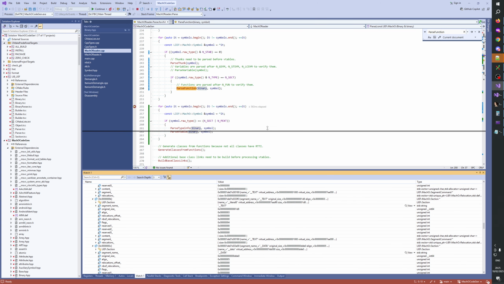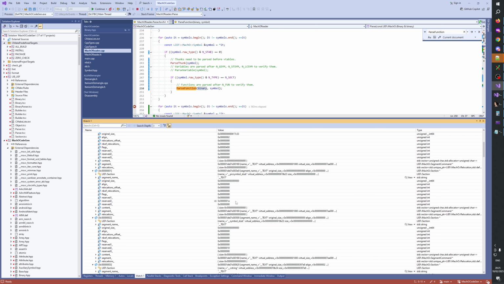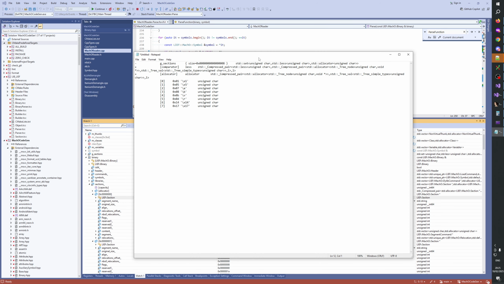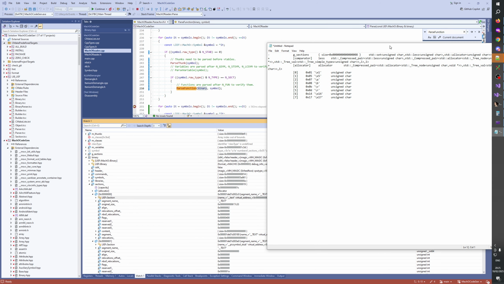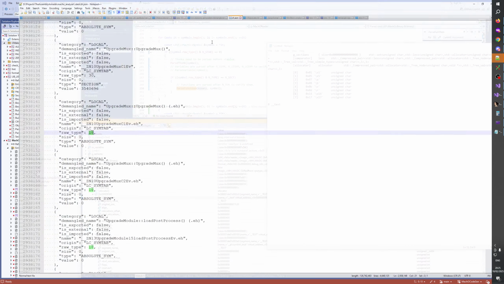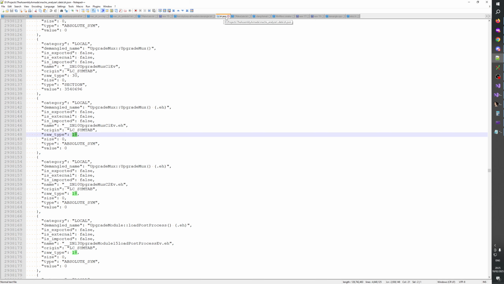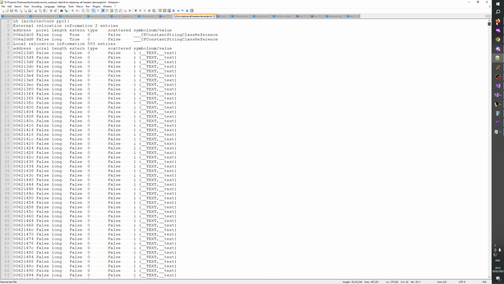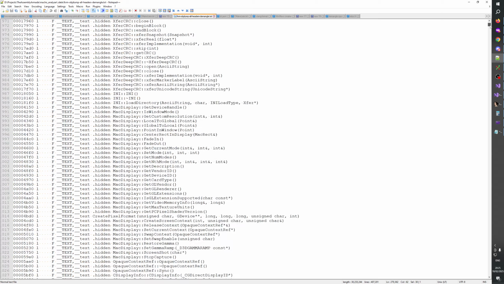Okay, let's write down all the names we see here. So we have zero is text. Actually, we probably have it somewhere already here, right? In this file here at the top somewhere. All the section names. Maybe.